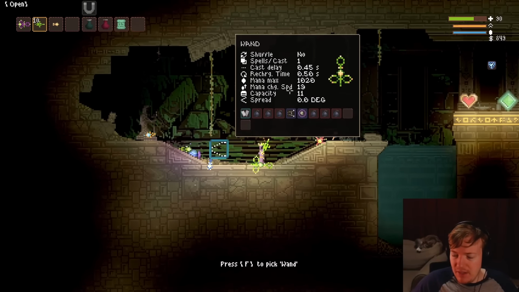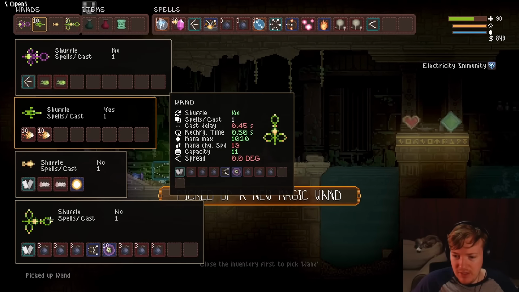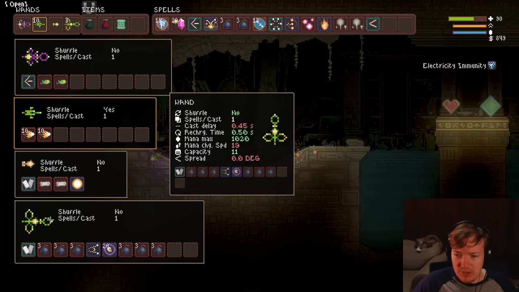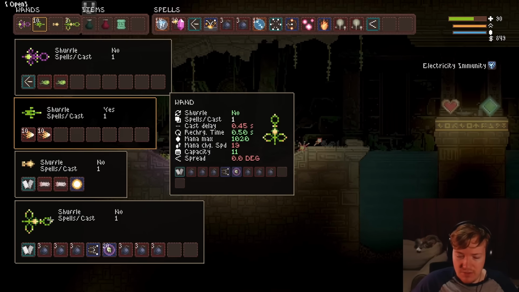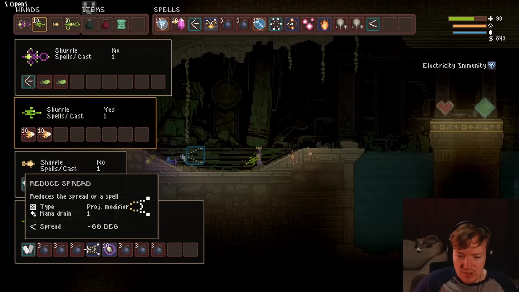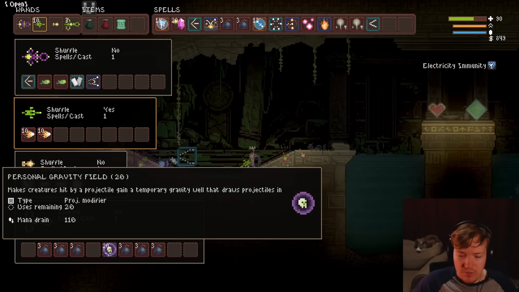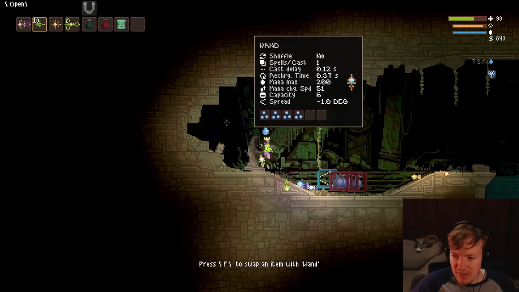And finally, we've got this wand, which is huge. Huge wand. Really nice capacity. Mana charge speed's really bad. The max mana is really bad. The recharge time is manageable. And the cast delay is also manageable. Reduced spread is a super fantastic spell. I would take that for sure. And the double spell as well. Personal gravity field is really, really strong, but a little specific and very expensive. So maybe we'll end up using that in the future. We'll find out. Really nail these basic points home.